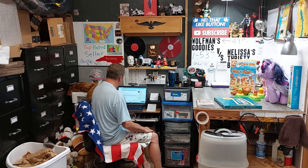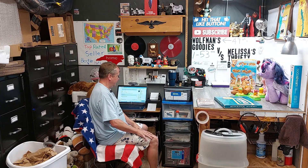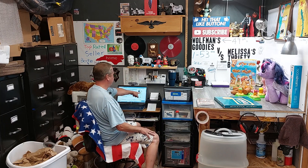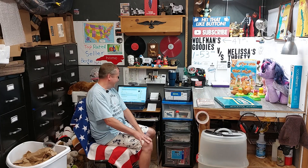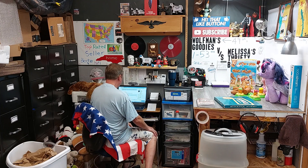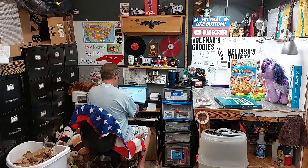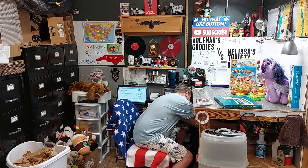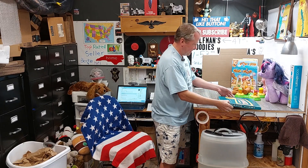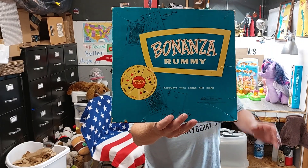Slow sales, it's okay — vintage bonanza. 1957 Rummy board game, I got $40.57 because it's from 1957, and it's going to the Gulio family in Louisiana. Thank you so much, we appreciate you. Priority mail was like three more dollars so I can't do that. I think we're going to ship it in the record box because it's 13 by 13. I paid $30 for all the neighbor's board games and I've sold three now.